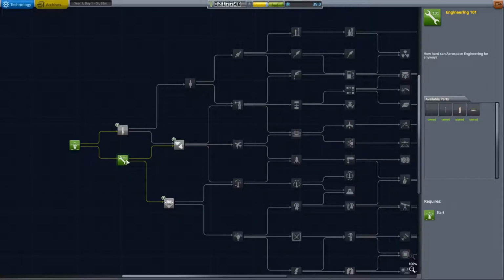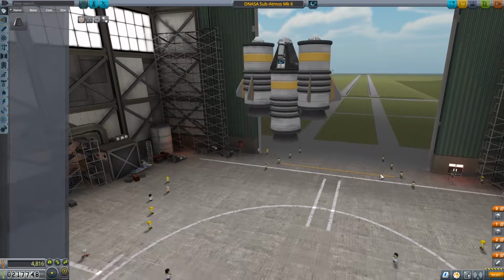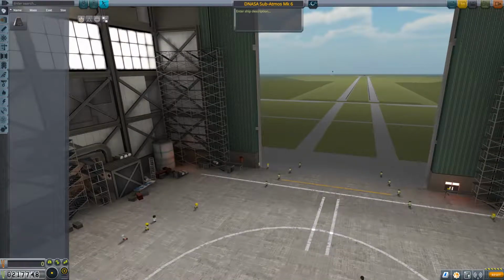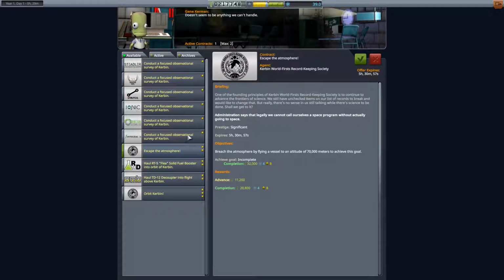Cool. So we have Engineering 101. Lovely. Now if we go to our VAB, that's what I'm going to call it. Let's just delete a bunch of these parts. We're not going to go sub-atmos anymore. To grab contracts I need to go to the other building. I need to go to the what's this one called? The mission control. I should really know. Escape the atmosphere.